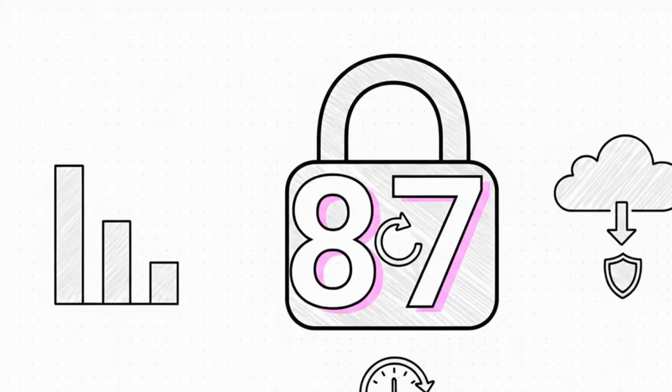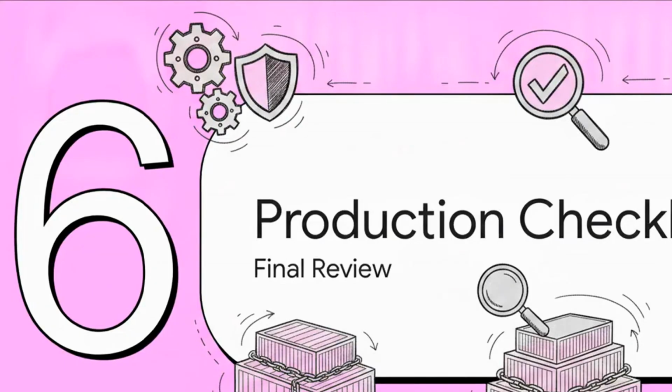And there it is. This perfect version 5 iteration leaves us with an ultra-secure, highly optimized production image weighing in at exactly 87 megabytes. Think about that. We started at 1.24 gigabytes. We are now 14 times smaller, running as a restricted user, and our dev rebuilds take less than a second. Let's wrap things up with Section 6, the final production checklist.